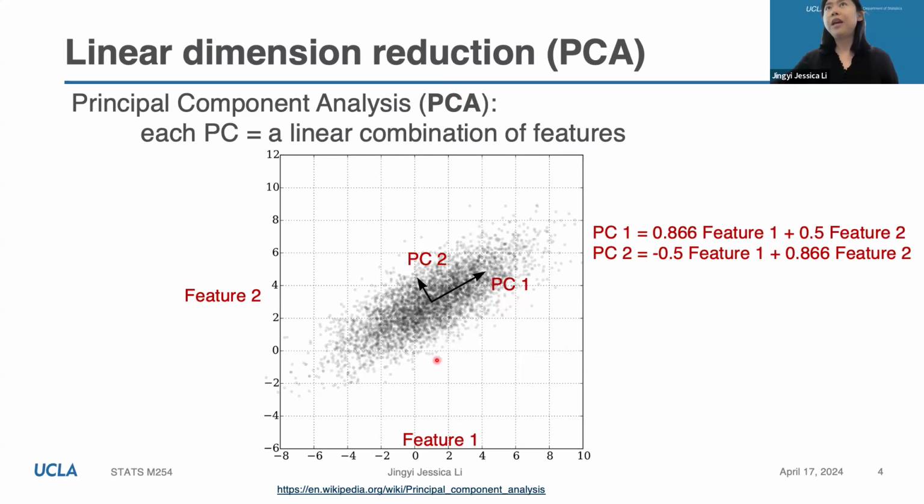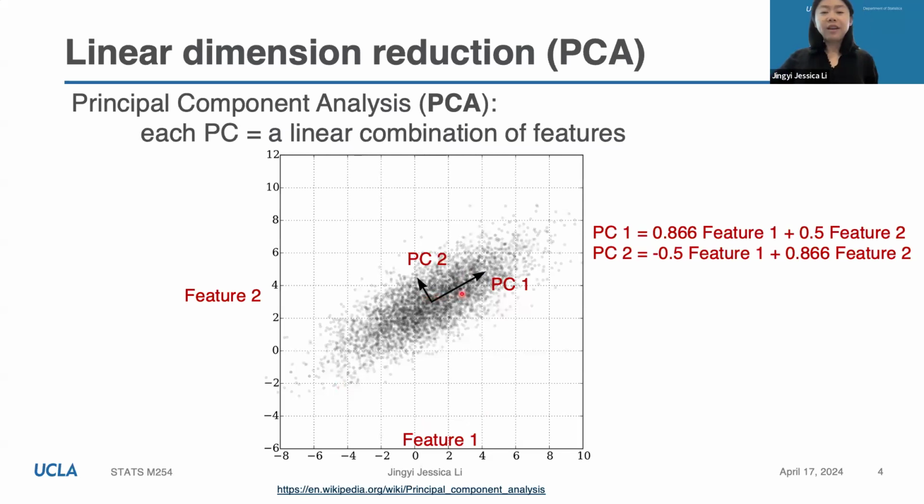So this is a very intuitive cartoon from Wikipedia. Here you have two original features. If we use our context, our language, every feature is a gene. We have two genes, and every dot here is one cell. We're plotting it. So clearly, you will see these two genes have a positive correlation, right? When one gene's value is higher, the other gene's value tends to be higher. So what PCA does, you can consider to be a rotation in this case. Let's forget about the scaling part for now. Let's just look at the rotation because that's more intuitive.